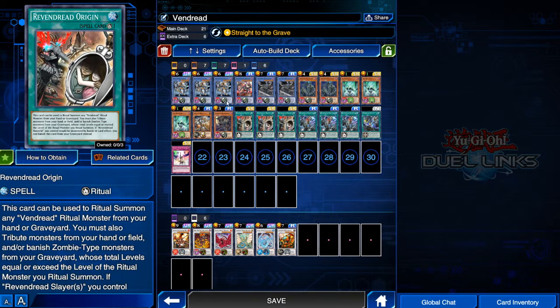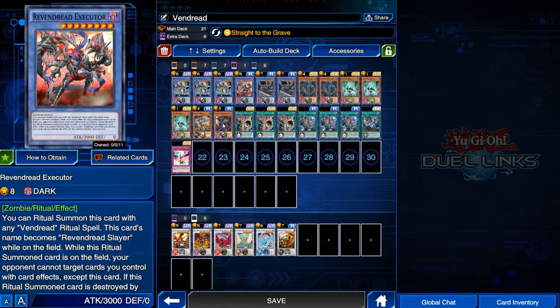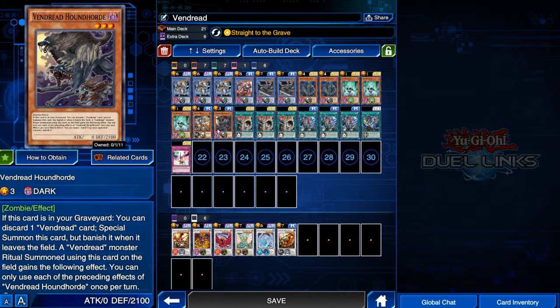Then you're going to use your Slayer's effect to send generally your Houndword if you have Executor in hand. Then you would send Houndword from the deck to the grave. Add another Origin. Then discard another Vendread card. Summon back your Houndword. Activate Origin. And then summon your Executor. And with Houndword on the field, with Houndword as a resource, then used for the tribute, you can bash any of the back rows. So you can give a lot of decks fits that way.